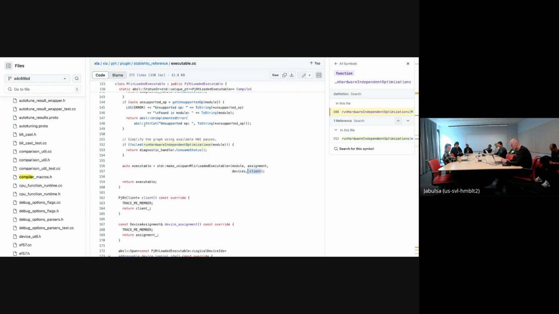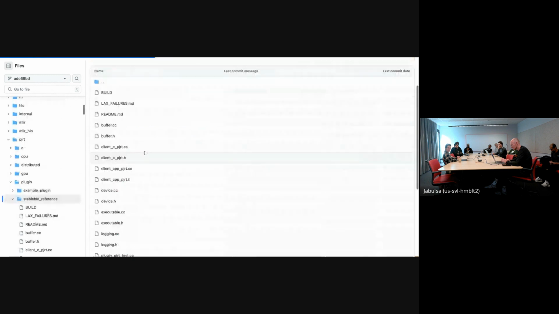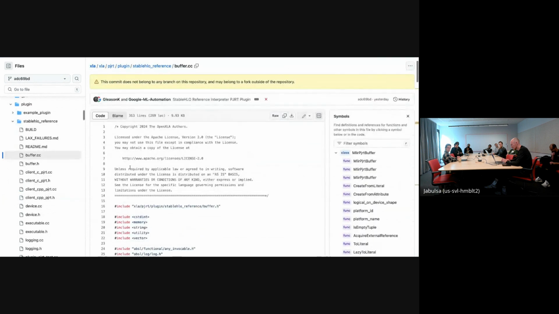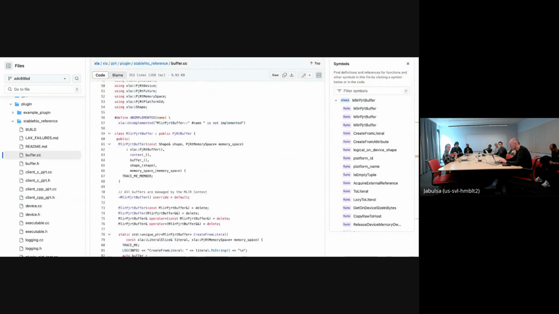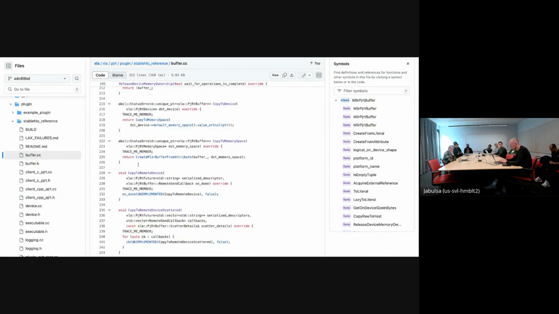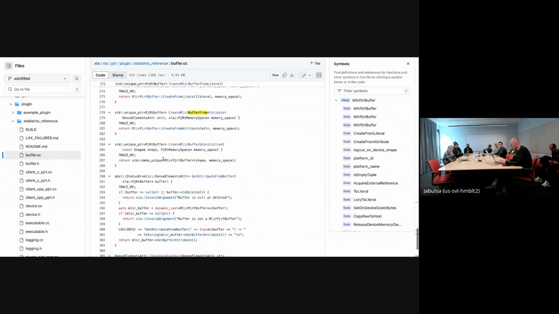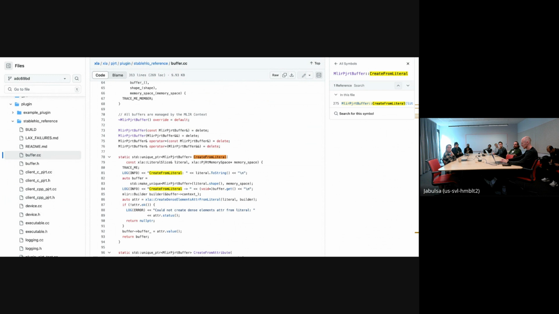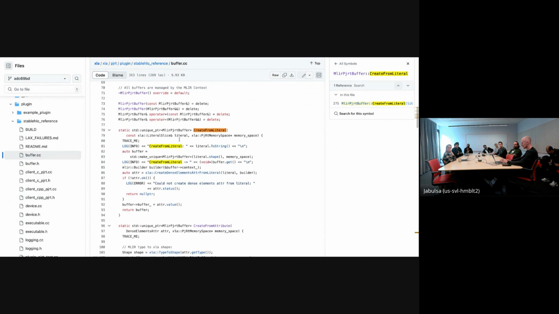The other ones I wanted to show are buffers, moving data, buffer from host buffer. Oh, sorry, I guess it was just these ones. As a framework is transferring data to your plugin, it calls buffer from host buffer, which I have just dispatching to this, create some MLIR dense elements attribute from the XLA literal.